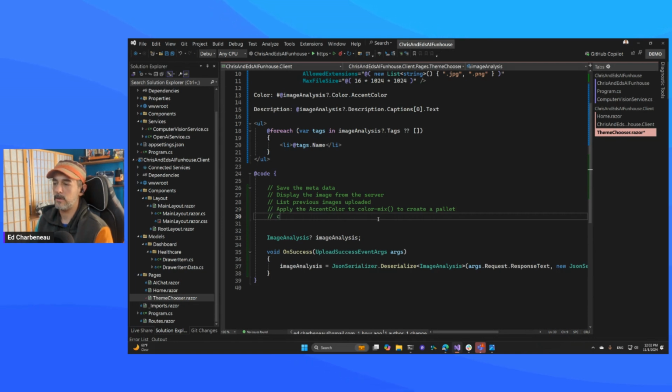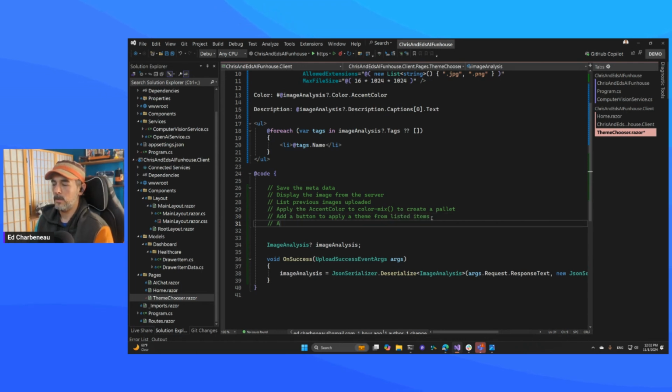And create or add a button to select a theme from previous, let's say apply a theme from previous listed items. Apply theme to entire application using CSS variables.